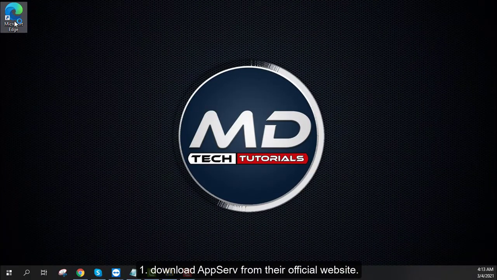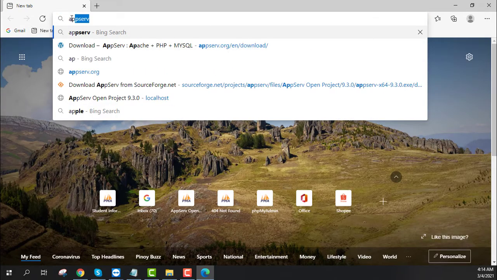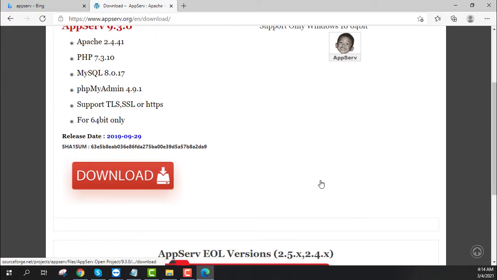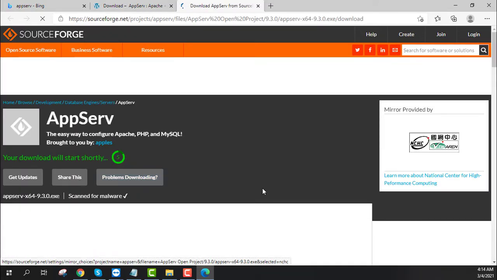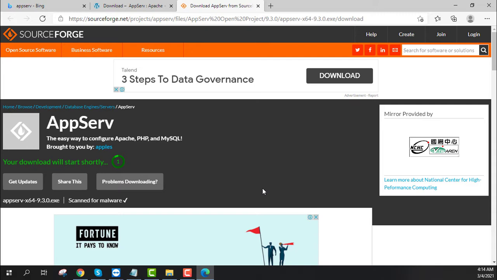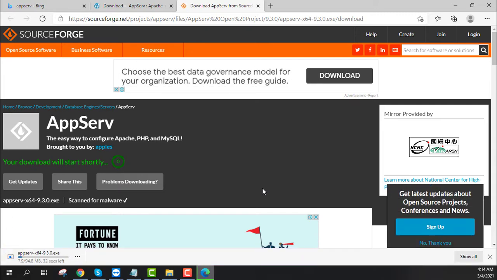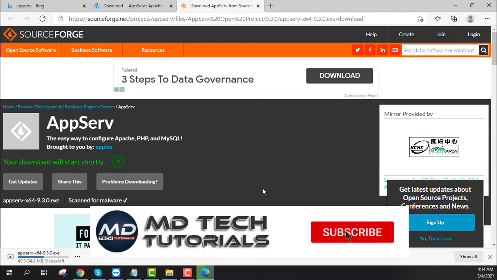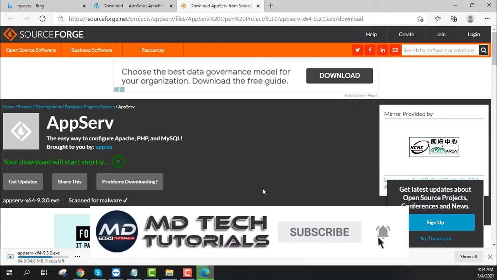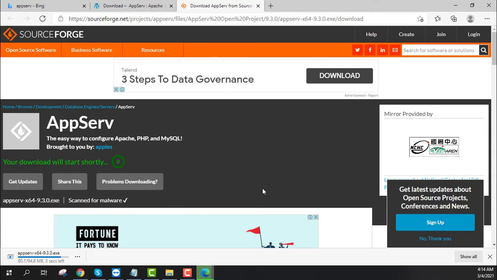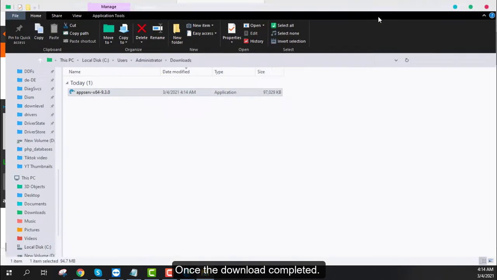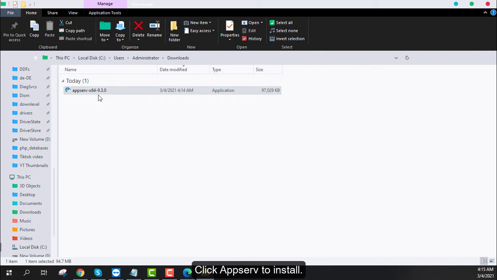First, download AppServ from their official website. Once the download is completed, click AppServ to install.